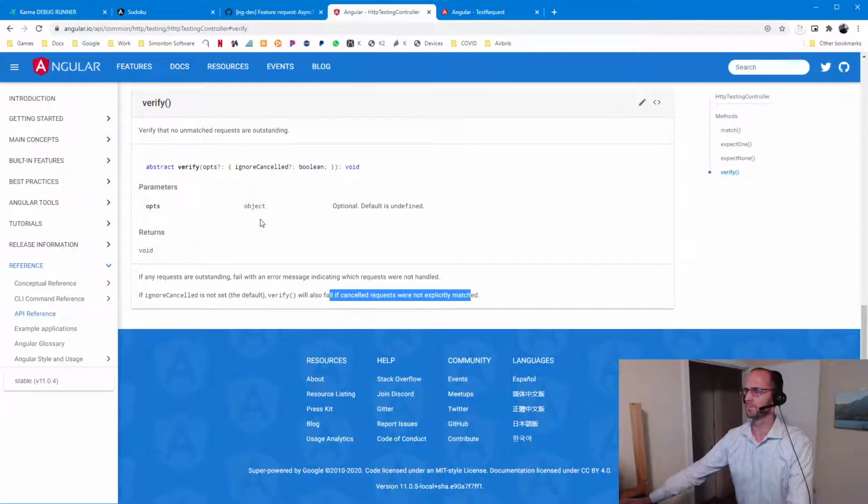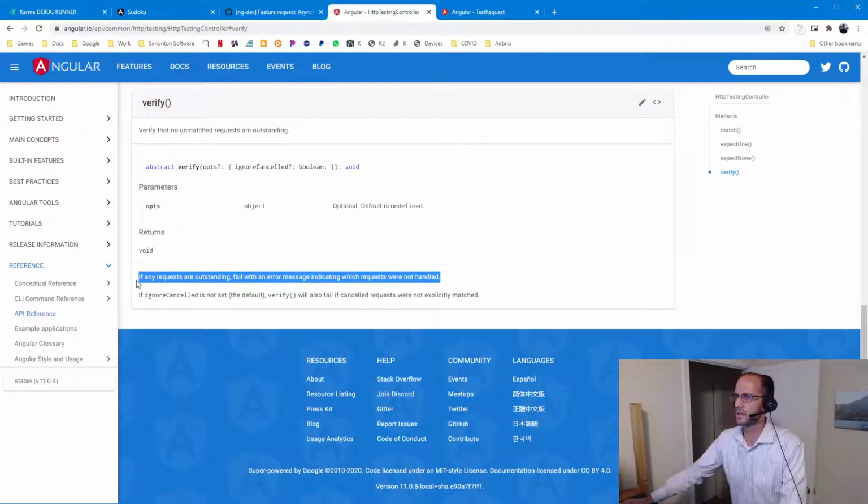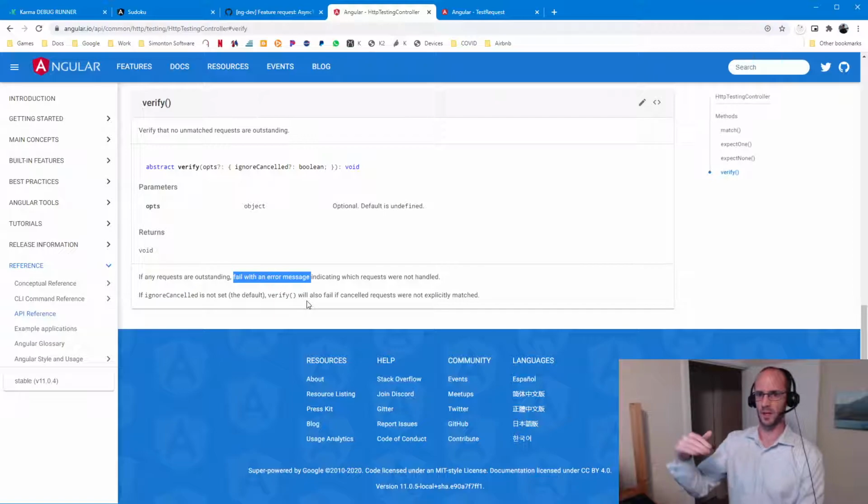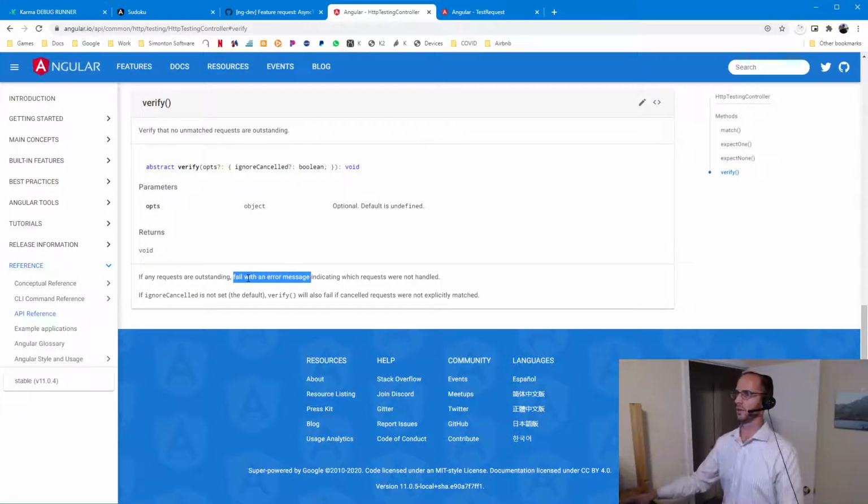So HTTP requests can be canceled, and then that affects the way the stubbing framework can deal with them. Promises don't have a cancel. And so if we're just dealing with any asynchronous method that could return a promise, we don't have an analog there. So we can ignore that second sentence. But it says, fail with an error message. I happen to know from some of the previous methods that we've implemented here that means it's going to throw an error, a JavaScript error, with this in the message property of that error.